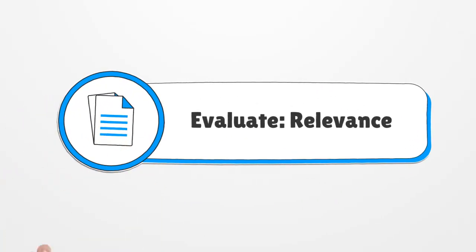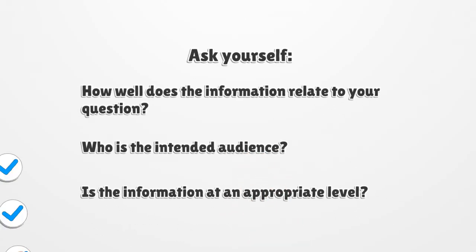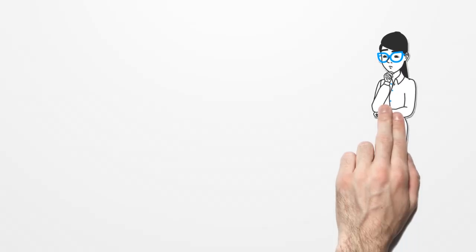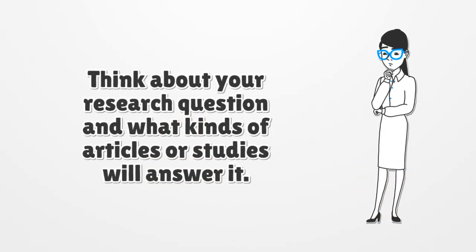You should also consider the relevance of any information to your needs or your patient's needs. Some questions to ask yourself are: how well does the information relate to your question? Who is the intended audience? Is the information at an appropriate level? You'll want to pay attention to the type of studies you're finding for your research. Some research topics or areas are better suited to either qualitative or quantitative research, and in some cases a combination of both is valuable in order to gain a holistic and comprehensive understanding of the topic.